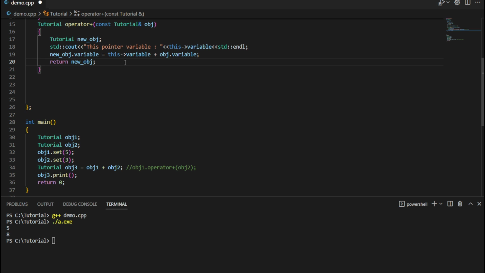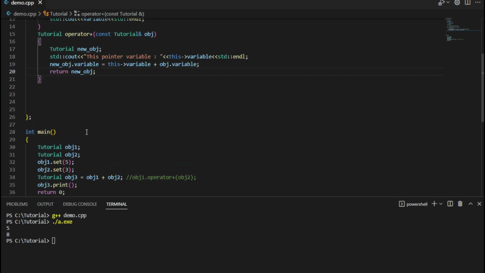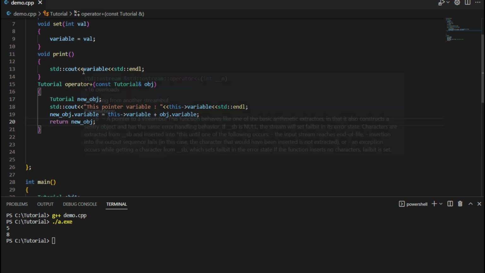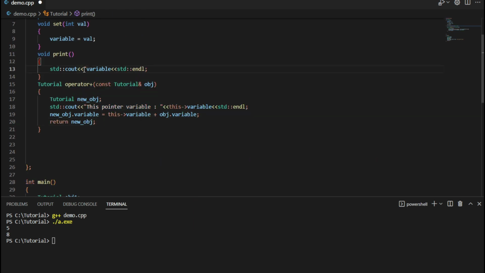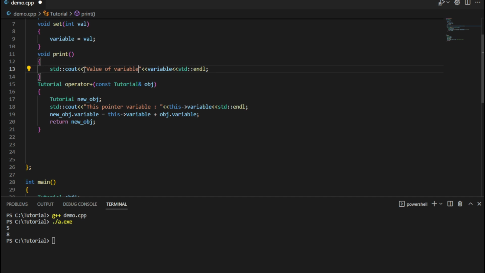I could also add, in the print function, value of variable. Okay, I could compile once again and execute it.